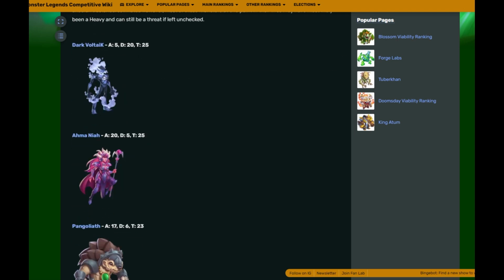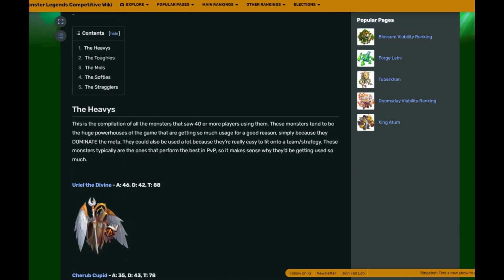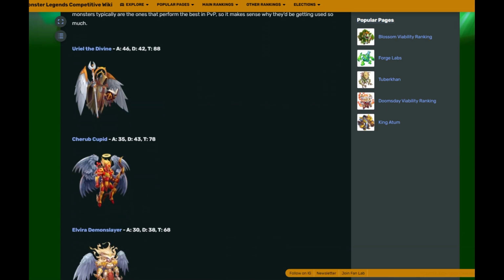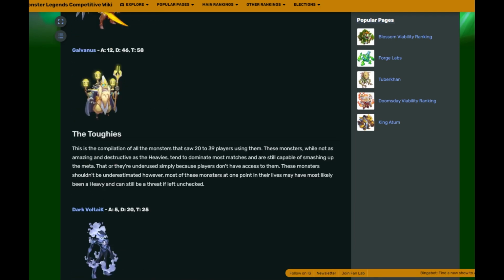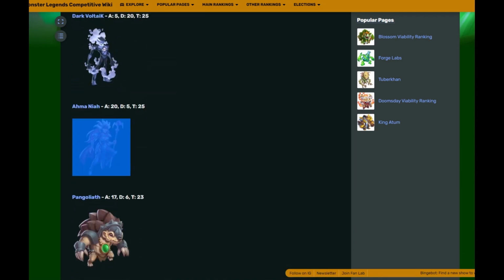Amania, look at her. She has jumped. Of the Doomsday monster, not Doomsday. Of the... What are we in? What era are we in? In the Blossom Mythic era, she's the first to jump up so much. 25. I love her. She's awesome.